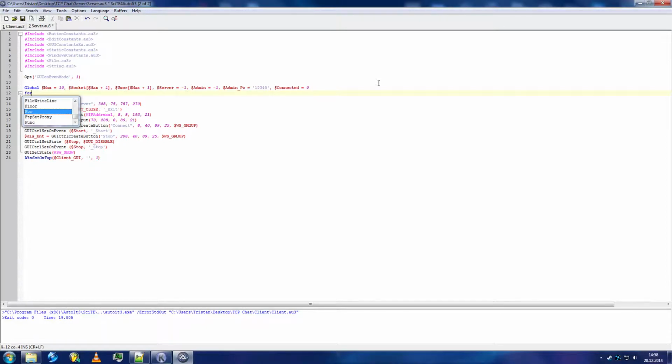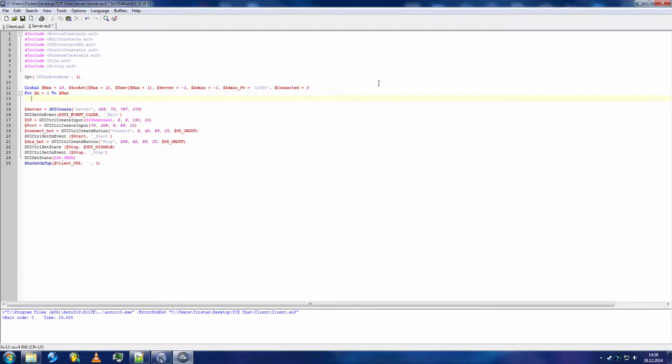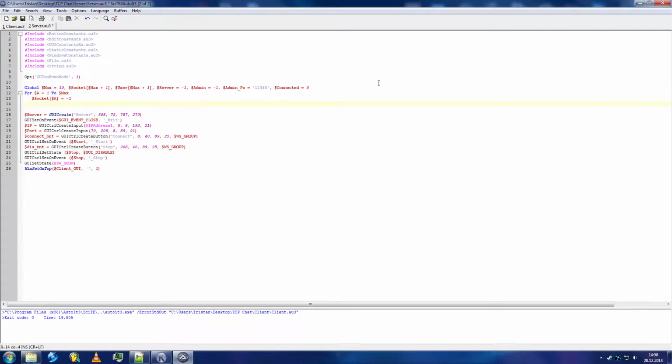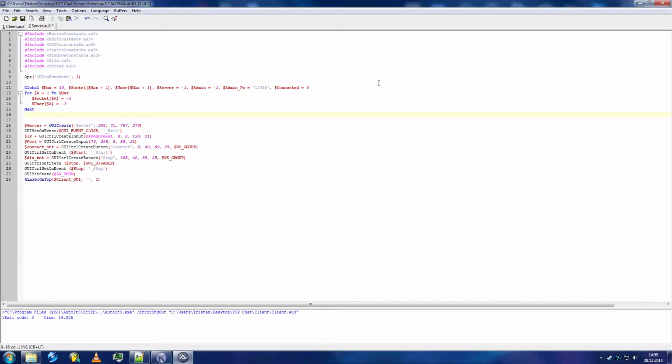Now for k equals 1, 2 to max, socket minus 1 and user minus 1. Next. Alright.